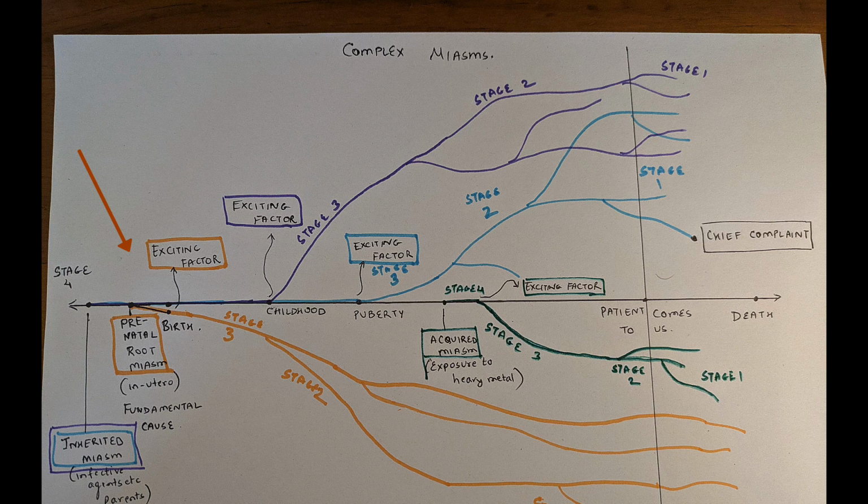And then later on in life, say this patient was exposed to some heavy metal poisoning due to their occupation, due to some dental treatment, some other intervention, whatever. Now, this is another acquired miasm. The patient was not born with it, but it was acquired, and this is the green miasm acquired due to some heavy metal poisoning, and it will cause and become its own green tree at some point. So you with me?